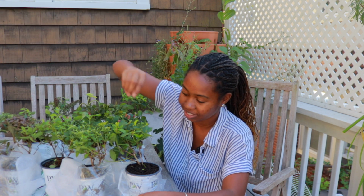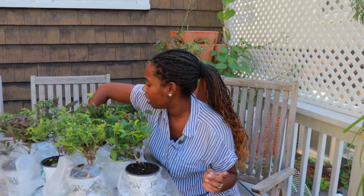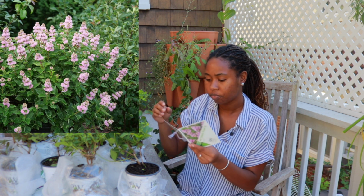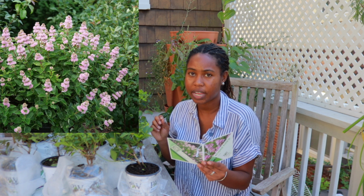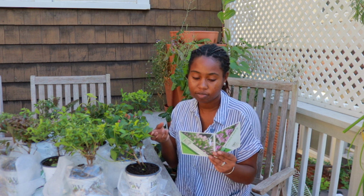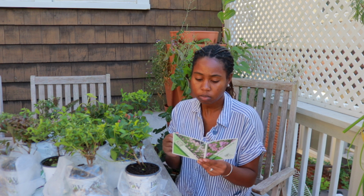Trying to get through these a little bit quickly. And then new to me is this Beyond Pinked Bluebeard. I just wanted something in the front that was very upright, but also gave nice blooms, I guess, but not too big of a bloom. So that's where I spotted this Bluebeard.